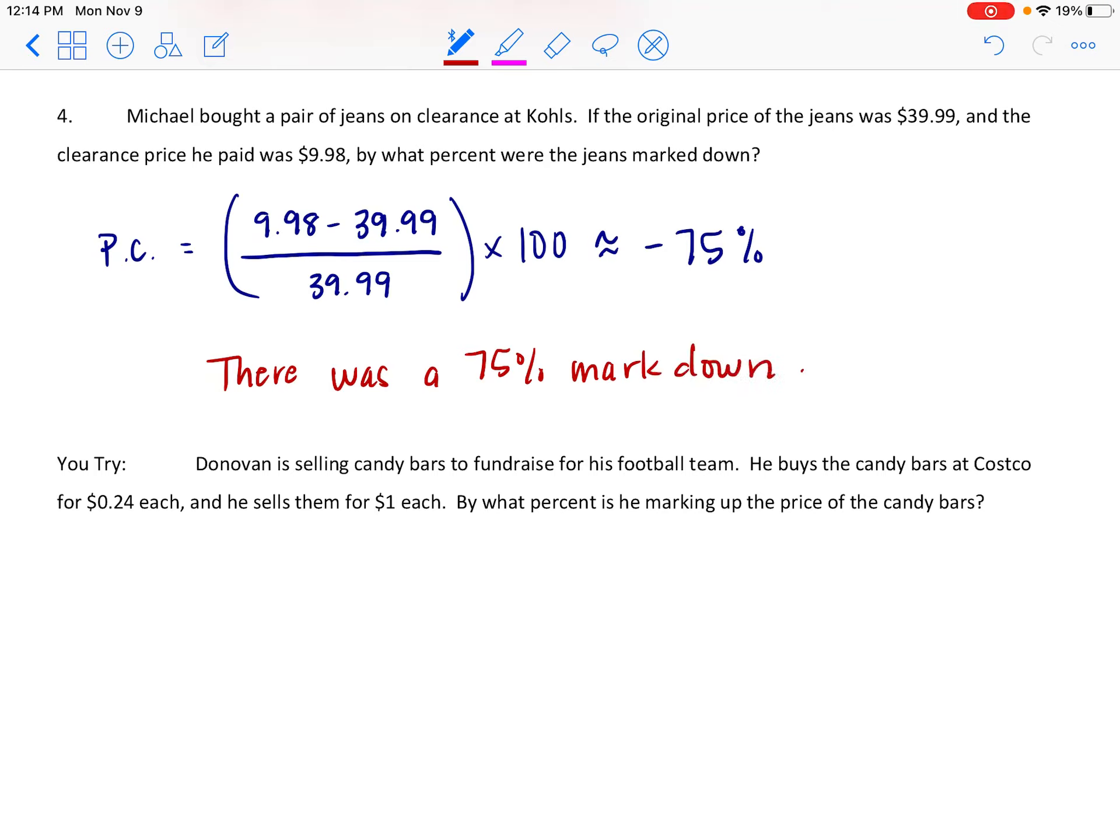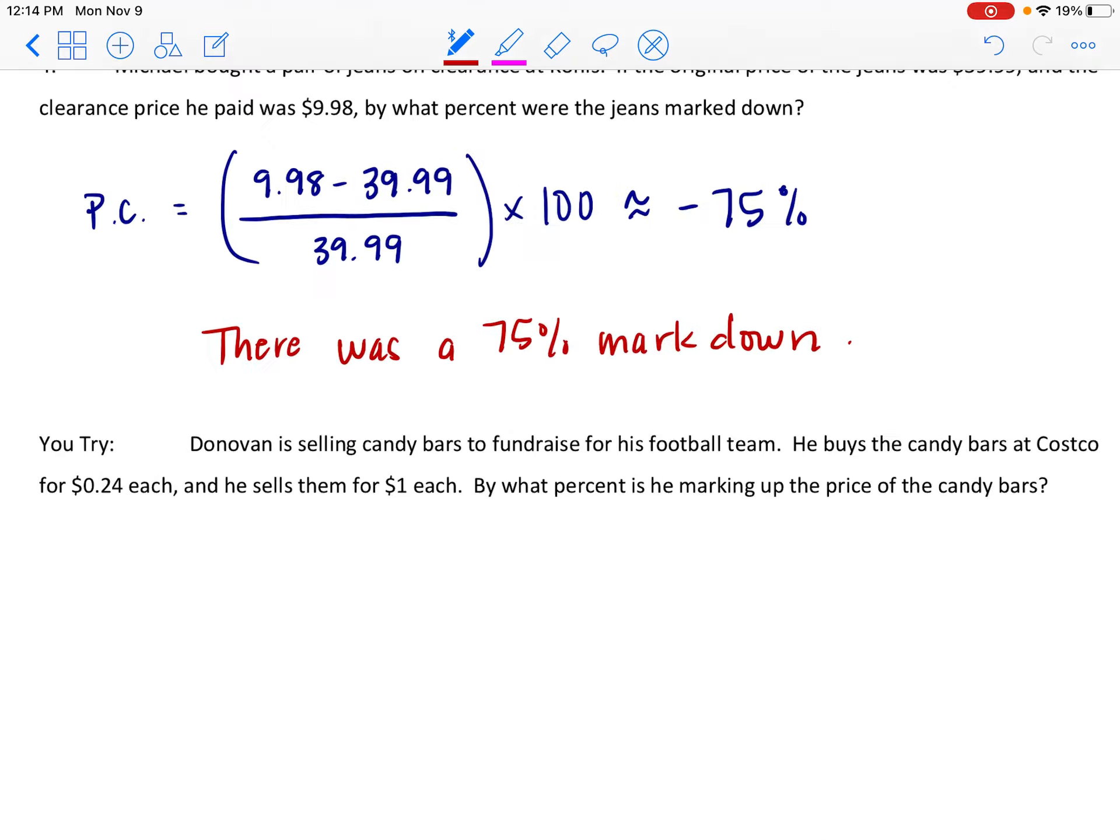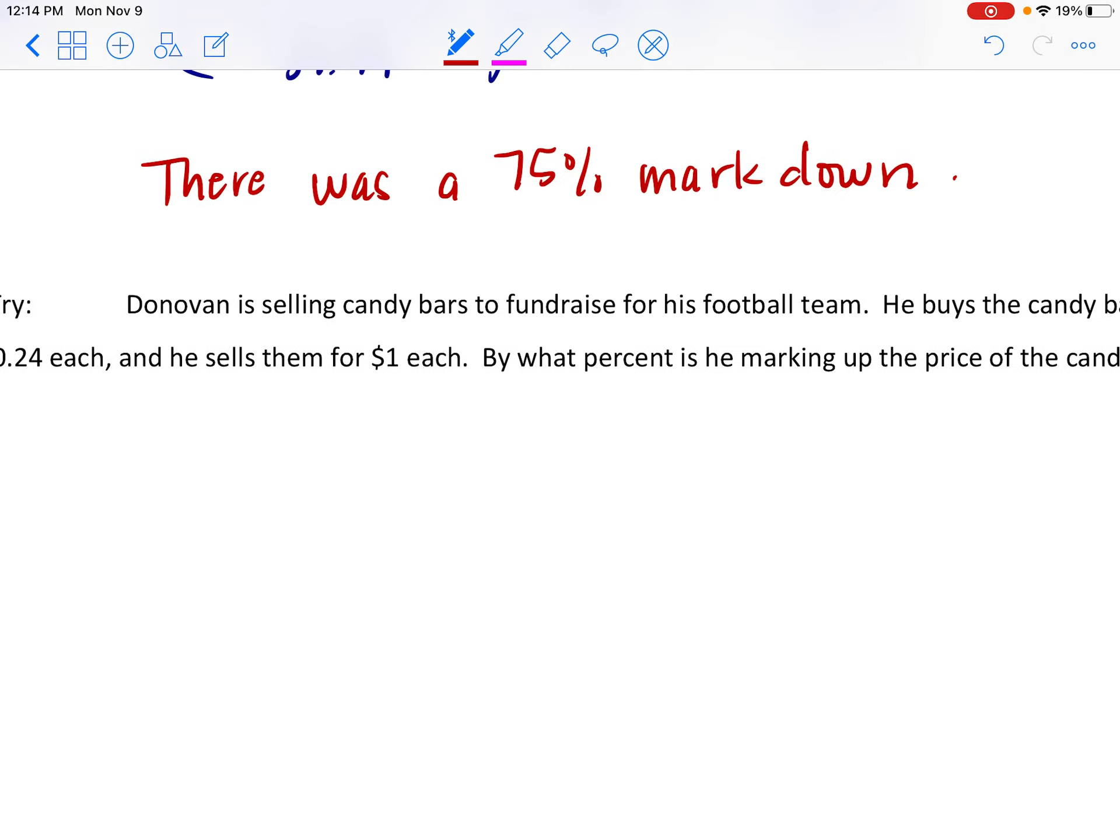Markdown takes the place of the word decrease. So I don't want to say there was a negative 75 percent decrease because then it's a double negative, which would technically imply a positive. We don't want those double negatives to cancel. So we could say that there was a negative 75 percent change in the price, or a 75 percent markdown, which since that's the wording we're asked to figure out here, I would stick with that one. But you don't want to put the negative in there twice.